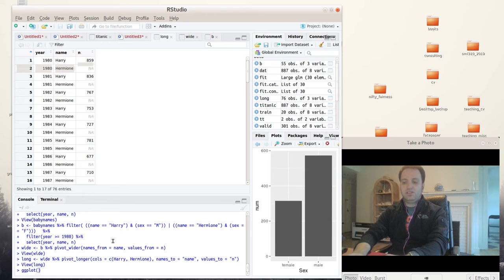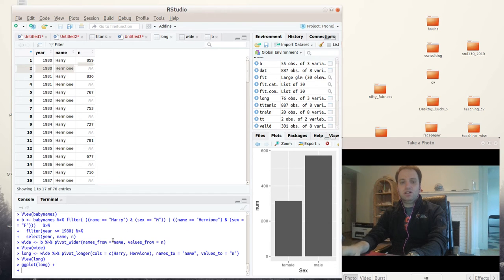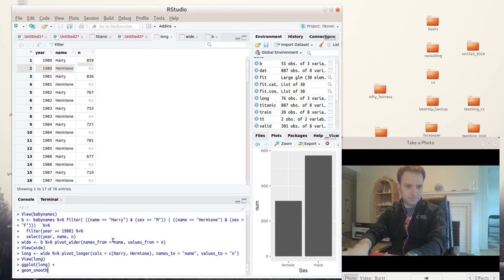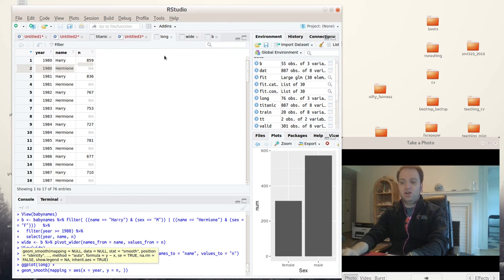So you might say ggplot, and then let's plot this long, right? And now let's say that we want 2 curves that represent the number of babies. So we'll say geom smooth mapping, and then the year is going to go on the x-axis, and the n is going to go on the y-axis, and then we want 2 curves, one for Harry, one for Hermione, so we'll say color is equal to name, like this.